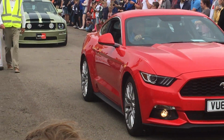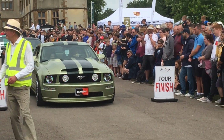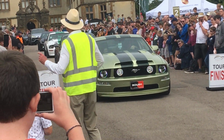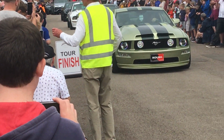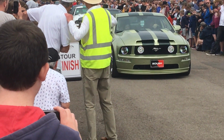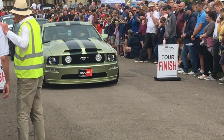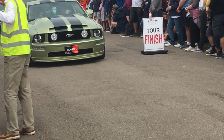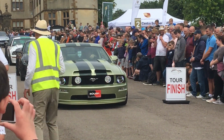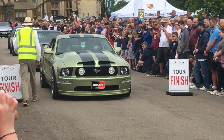Next up, we have Paul Berry from Bristol with his gorgeous Legends Line 5th generation Mustang. This car is a 2005 4.6 litre Roush supercharged S197 with Roush cold air induction and engine remap. It also has MagnaFlow full exhaust, which bumps up the power to the rear wheels by another 10%. Thank you very much, Paul. Rev off.